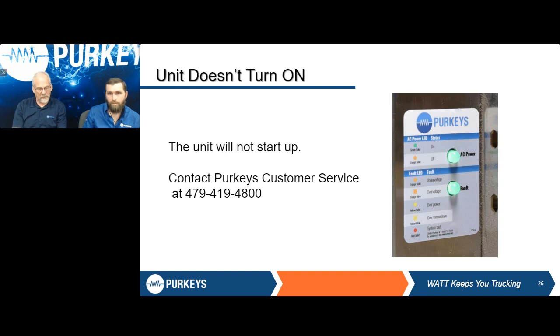Now, one of the biggest things we've seen, a few times, not a lot, is when we have both green lights. So I have a green light on the AC power and a green light on the fault. What we're seeing there is our controller getting stuck in that startup cycle. Usually on a startup cycle, I reach 13.2, I see kind of a whitish light. It goes off. Then I see the green. Then it goes off, and then I should see one on AC power. If I've got a fault, I'll see something there. So occasionally we see I've got two green lights. At this point, your best bet is to contact Purkeys, our customer support. We're going to run through, verify some voltages with you, just to make sure.